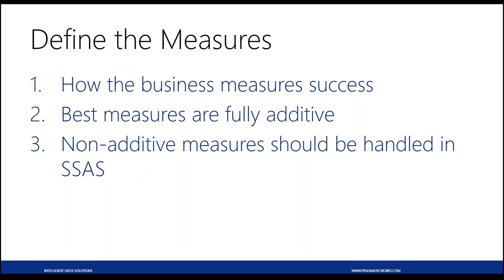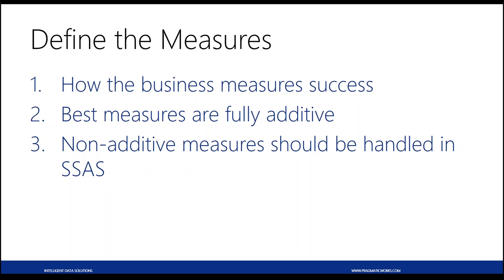Now I'll say the same thing here that I said when Mitch was discussing designing the dimensions. If we identify a measure that violates our grain, what do we have to do, guys? We got to go back to step two, right? We've identified something in our model that violates our grain. Let's revisit the grain statement, make sure that we actually have that correct, and then we can go back to step three, make sure our dimensions are squared away. That's all correct. And then we can come back to step four where we're going to identify our measures, identify the facts.